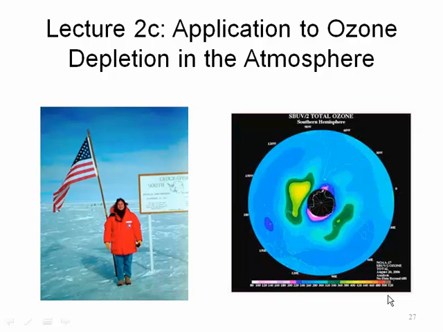Now we'll turn our attention to how the scientific method, in its general sense and application, was applied to ozone depletion in the atmosphere. Again, Dr. Susan Solomon, shown here on the left at the Antarctic Research Station at the South Pole, is credited with describing the phenomenon of the reduced ozone layer, which was later detected through satellite imagery and atmospheric sensing at the global scale, showing the lowest levels occurring right over the top of the South Pole.